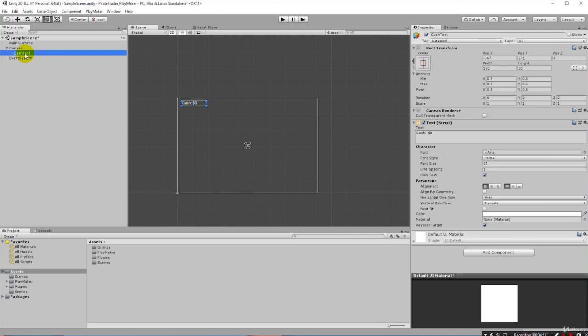Now we're also going to need some other things to get started. We know we're going to need to have a loan amount. We're going to have a bank amount, but let's keep it simple for now. Let's just do bank text, so we can see it. When we do that, we're going to want to change this to say bank, and just edit this text. Because I duplicated this, it's right over the top of it, so I can just click and hold to drag it down. So now we have a bank text and a cash text.